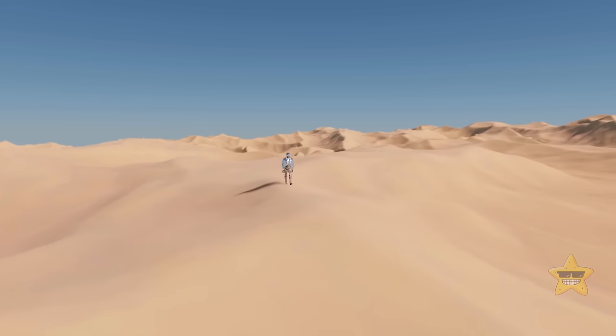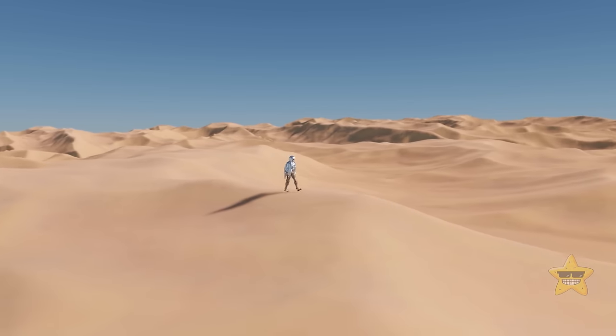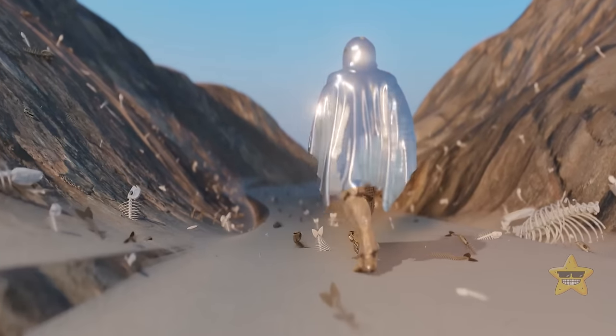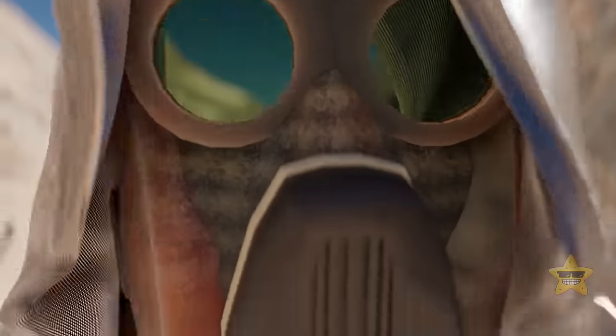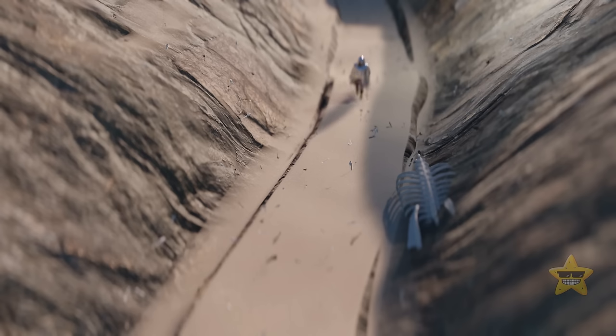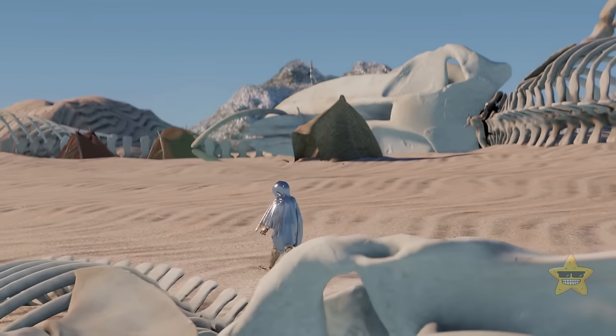But most of the ocean floor is flat plains — boundless, lifeless, merciless. The wanderer walks across a huge canyon that was once swarming with sea life. He puts on a gas mask because many fish and other marine inhabitants used to live in such canyons, and now all that's left is a terrible smell. He passes by huge skeletons of whales.